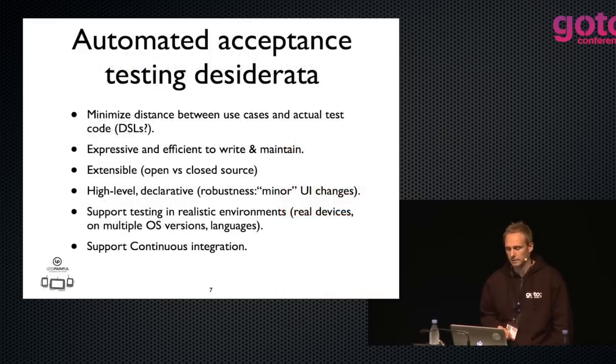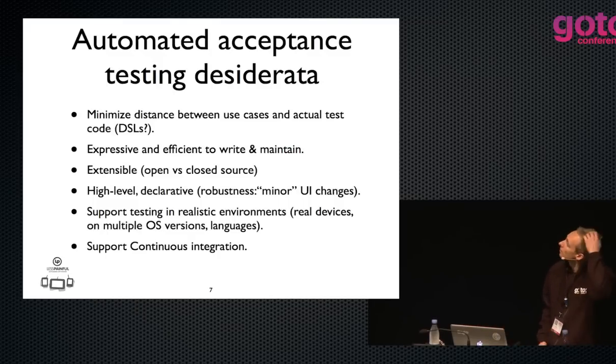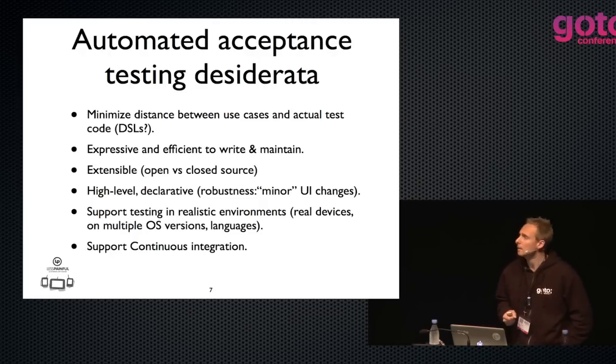So here's my list of criteria that I want of a tool to support automated acceptance testing. First of all, I usually work in organizations where you're working close together with business people. For that reason, I want to try and minimize the distance between the actual specification of what the app does, which is usually some kind of use case, maybe in a Word document, and whatever my test code is doing. Because if there's too big a gap, then I'm not really sure I'm testing the right thing. So particularly if there's zero distance, if the specification is an executable test, well then I'm at least confident that I'm testing the right thing.